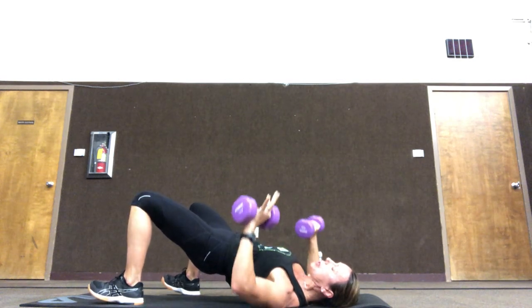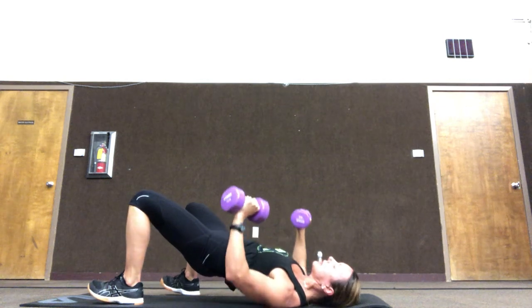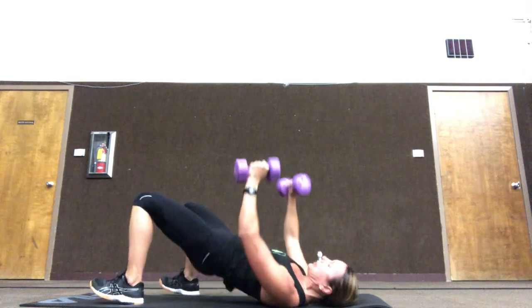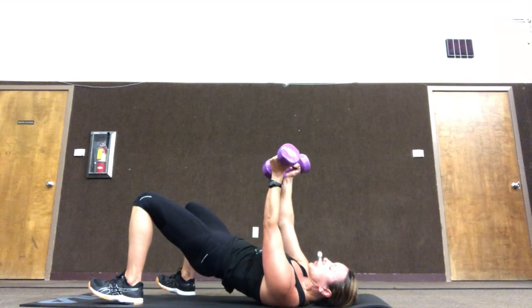Three, two, one. Press up. Pulse, pulse, pulse. Press, pulse. Back to singles. Here we go. Move your hips again. Push. Exhale. Straight wrist.